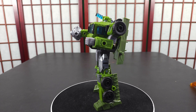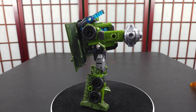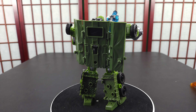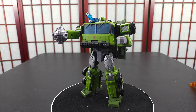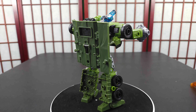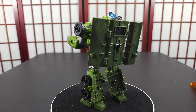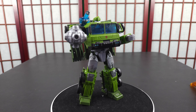You see the 360 here — I think it looks great, I think it's a great figure. It feels good, like it's hefty, it feels solid, like a great build — especially for a mainline, as it should for being more money these days. They raised their prices and that's a contention I talk about in a couple videos.